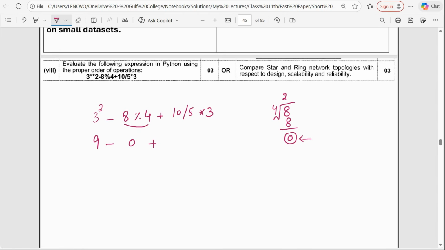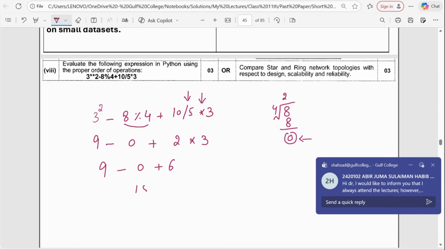Okay, you know division and multiplication have the same hierarchy, but we will go from left to right. Left to right, first is coming division, so we will do the divide. 10 divided by 5 is 2, multiply by 3. 9 minus 0 plus 6, 15.